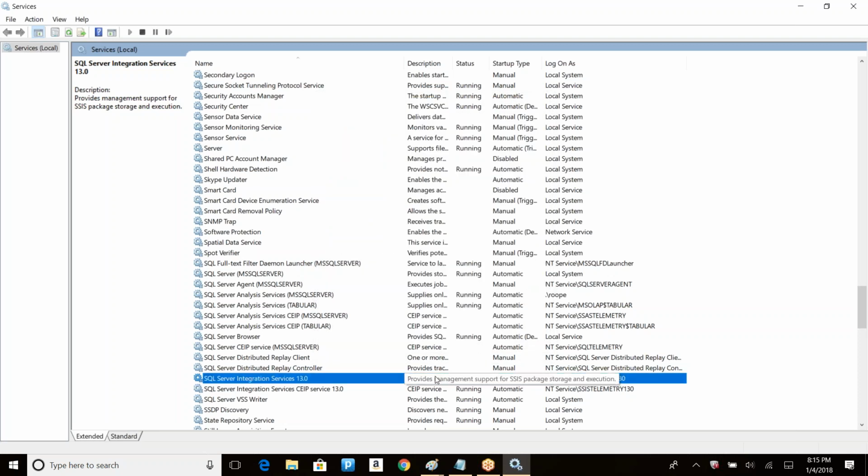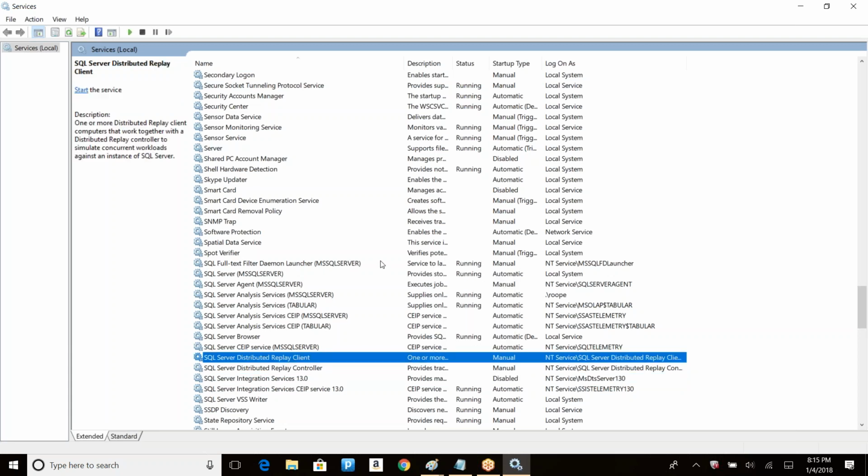And if you set it to manual, you can start the services using scripting languages like PowerShell or Unix shell scripting. You can do that. But if it is disabled, you cannot do that. That's the disadvantage, and that's the difference between manual and disabled. Now, as I don't require this service at all, I'll be disabling it, and I leave the rest of the services as is.